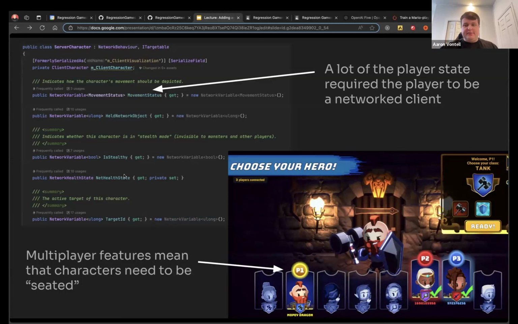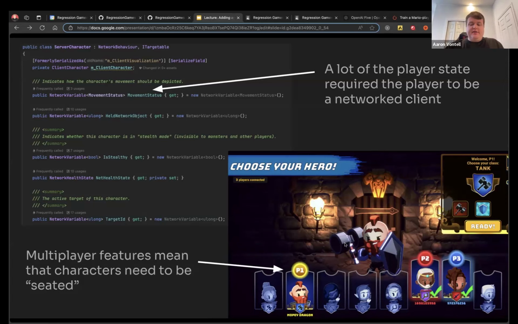Do I need to simulate a fake client and have it connect? Do I need to rework all these network variables to also support a single player sort of agent that's just within the game server itself? There are a lot of really tricky things when you start diving into multiplayer, and I actually have a whole couple of slides dedicated to that aspect. But the TLDR here is that it's really difficult to add agents to a game that assumes a lot about how the states of the agents are stored and how the NPCs are connecting.